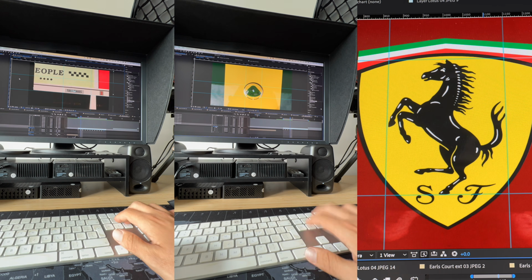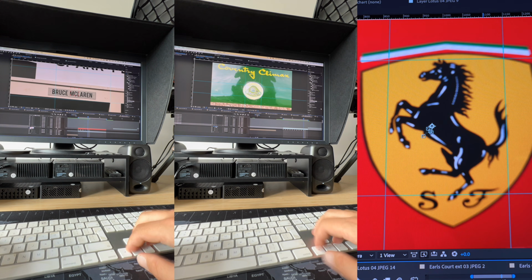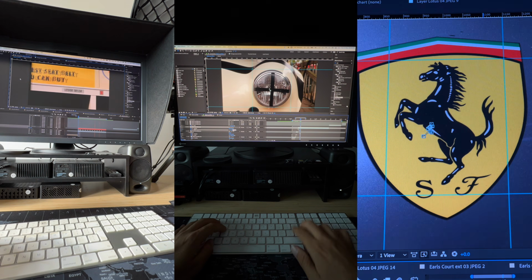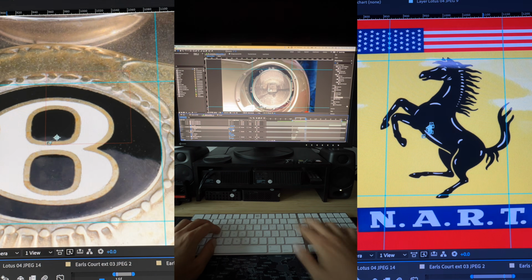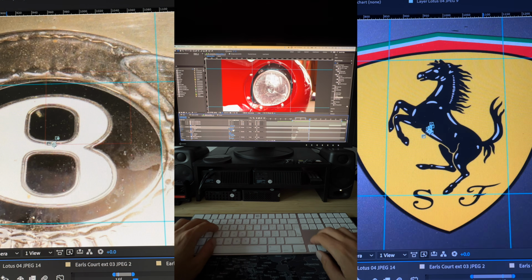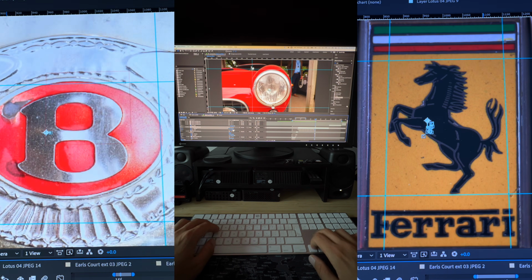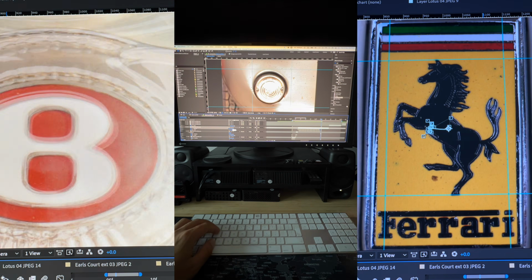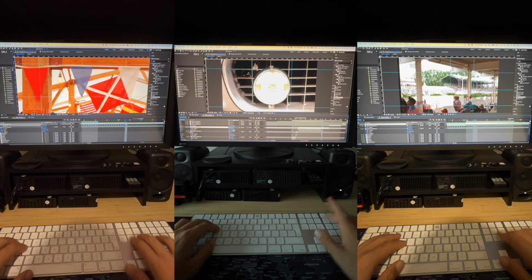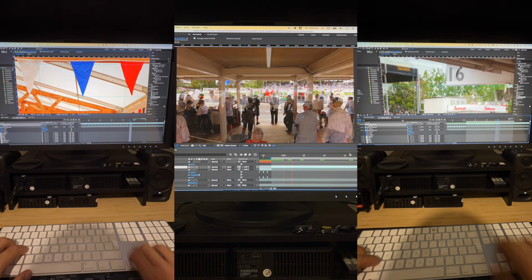This is a bunch of time lapses I shot on my iPhone of the process of me doing this in After Effects. As you can see, I barely use the mouse, and it's mostly numerical editing with the arrows up and down, and yeah, just lining it all up like that. I had some issues here and there that I probably won't talk about because I don't want to bore you. This Ferrari logo was tricky because some of the horses actually changed throughout the decades. Those flags are fun. The circles were the easiest bit.